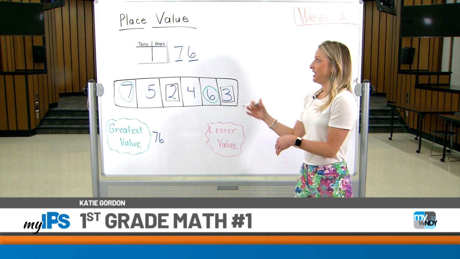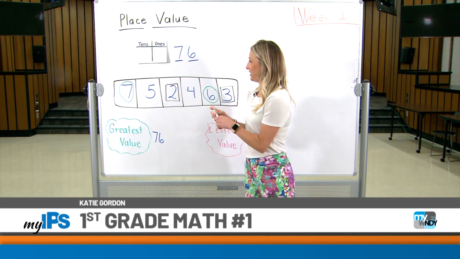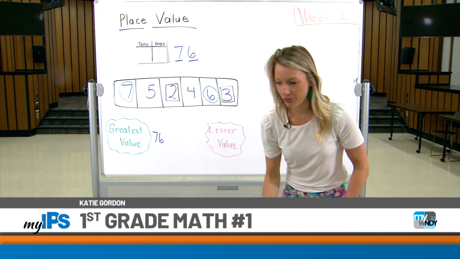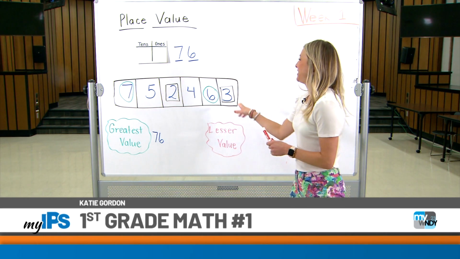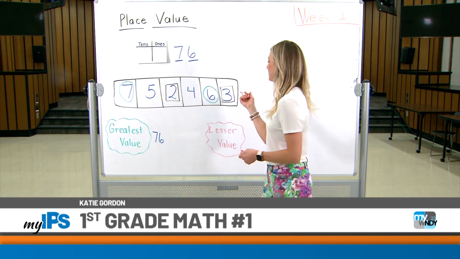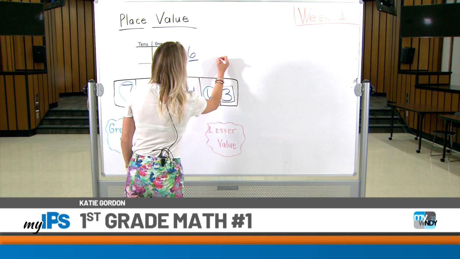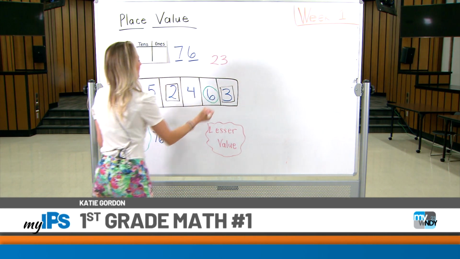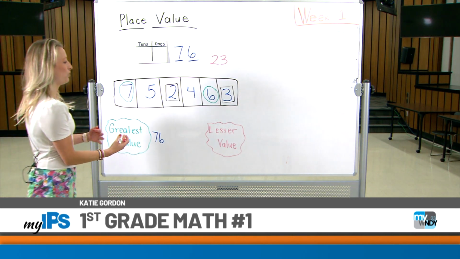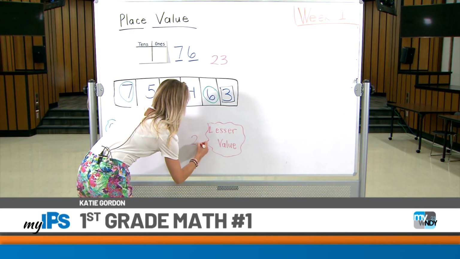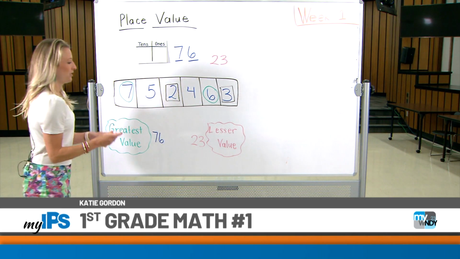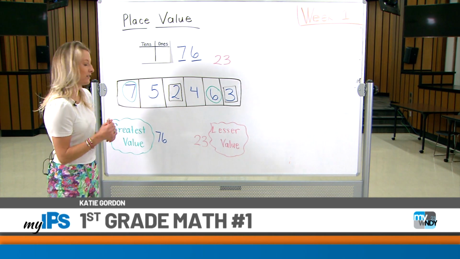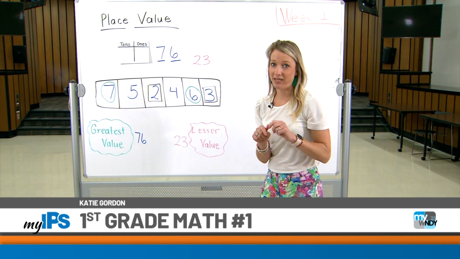Again, I'm thinking about my 10s and 1s. If I'm looking at the least, which one would I put in the 10s place to have less? I'm going to have 2. So I would take 2 10s, and then I would have 3 1s. The least number that I could make is 23, using the 10s and 1s and the place value of the numbers. So that is the first part of day 1.